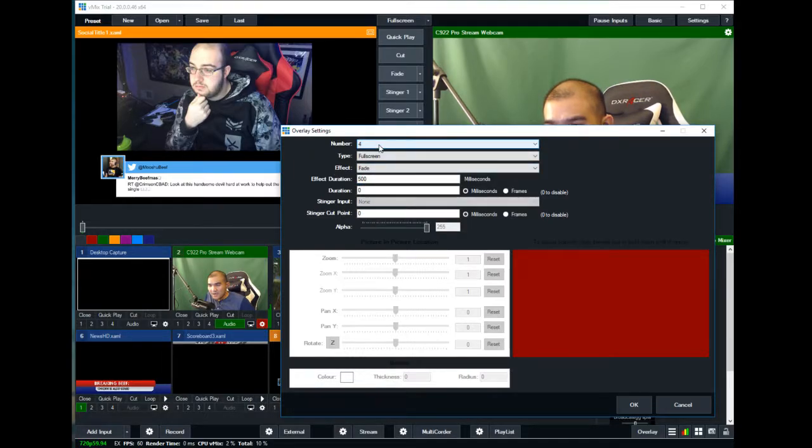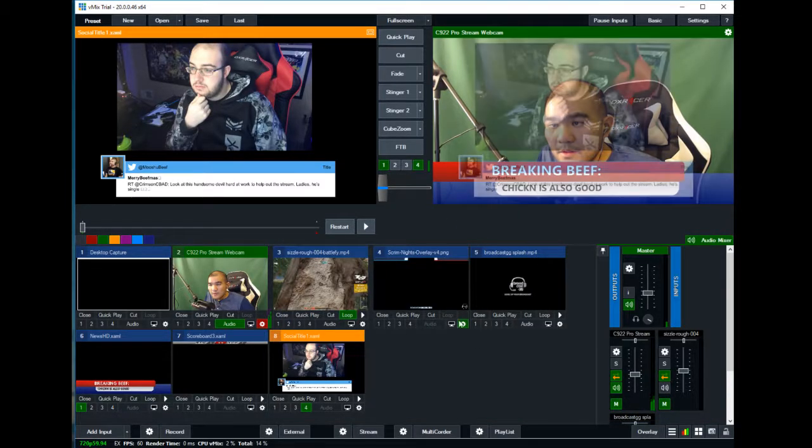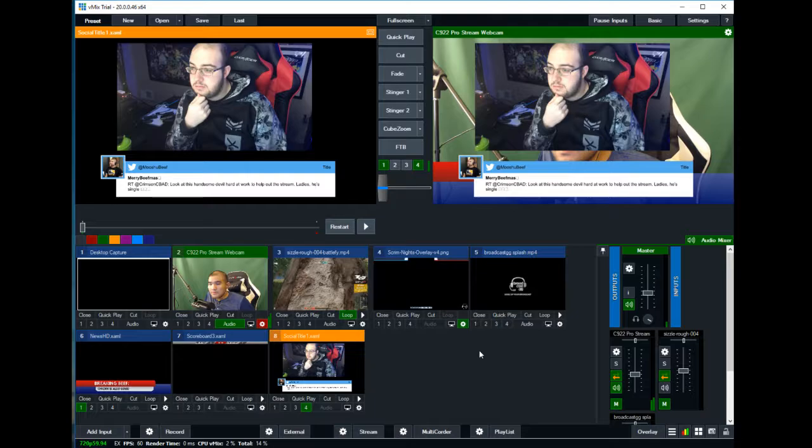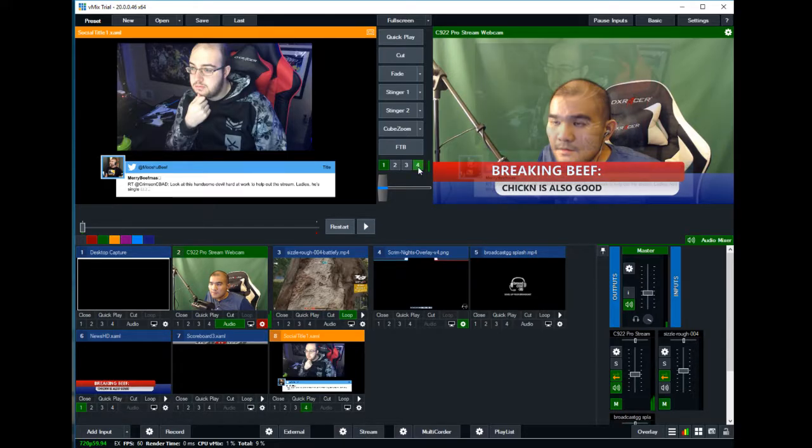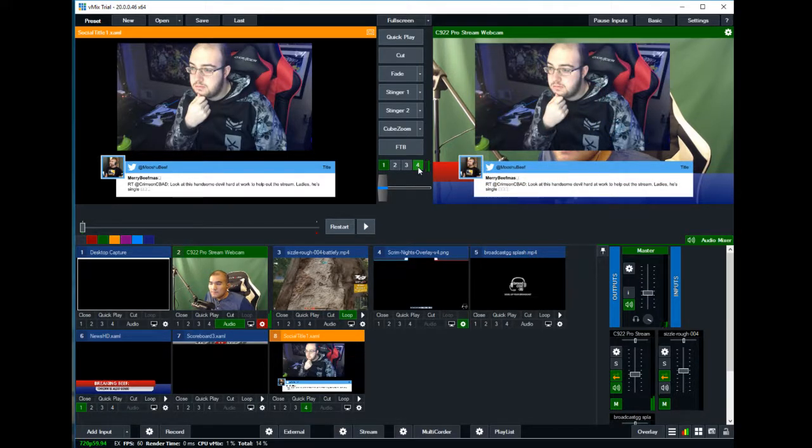But I need to assign it a number, right? Yeah, because you're editing a particular overlay number. So you configure overlay number 4 in overlay settings, and then in vMix Social, you can say trigger overlay 4. So as long as that's the same channel, everything's happy.